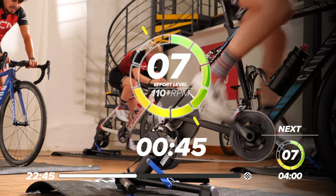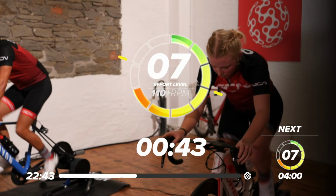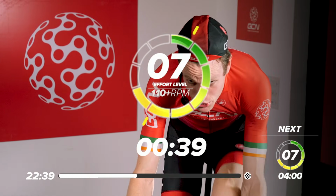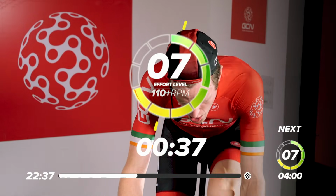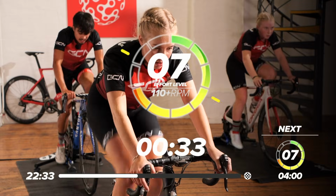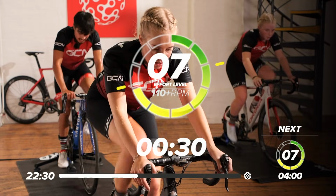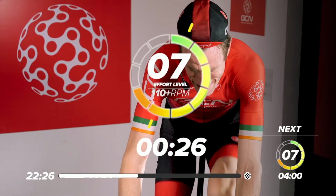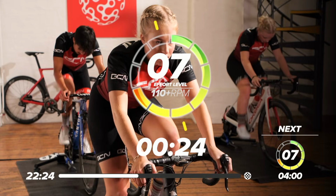Keep the mind focused, the upper body relaxed. If you feel tension in the shoulders, relax. Focus on spinning those legs. So easy to tighten up in your upper body and your forearms. Just relax your shoulders. Keep the legs spinning. Come on, doing well now.